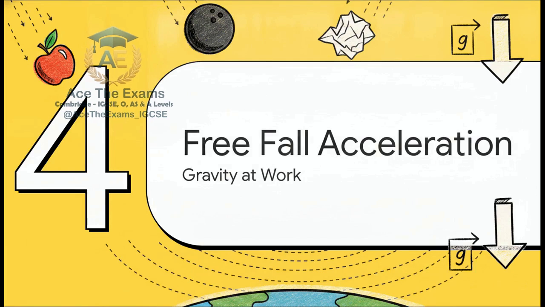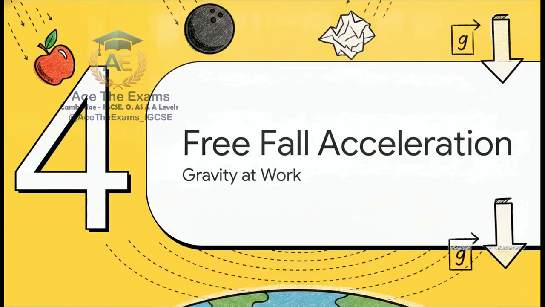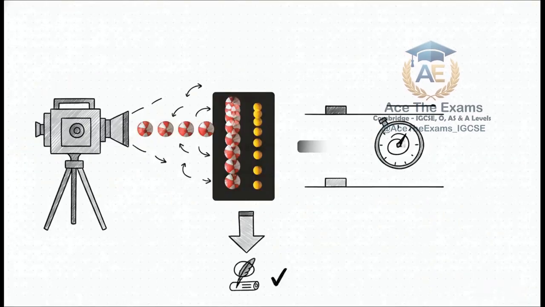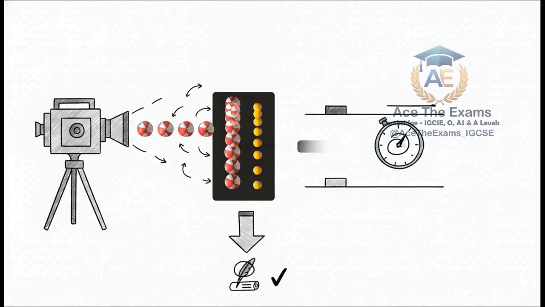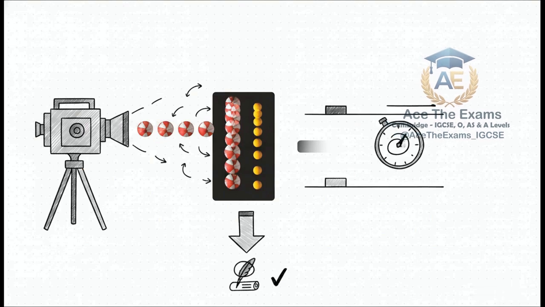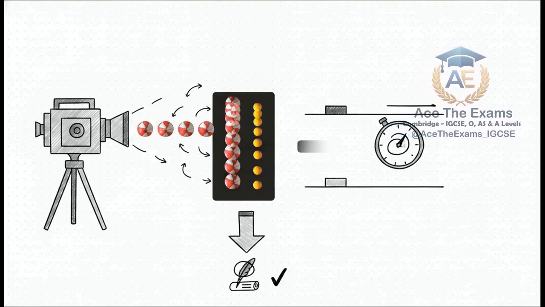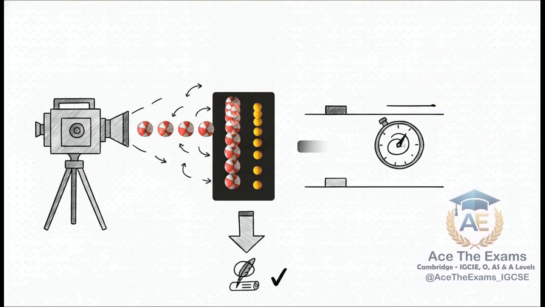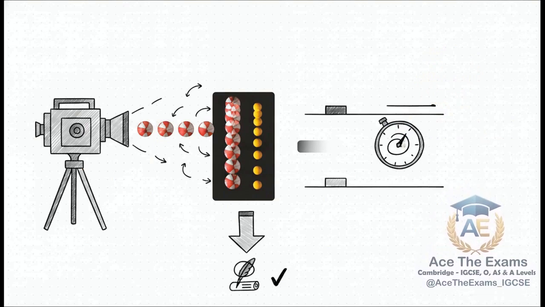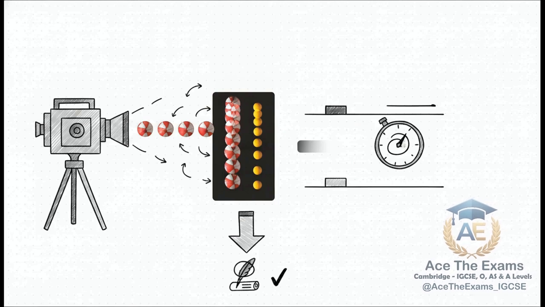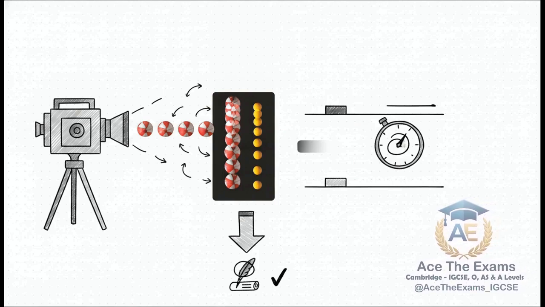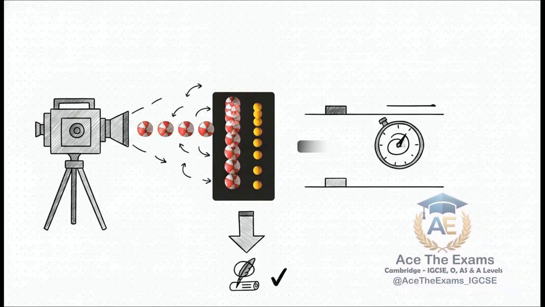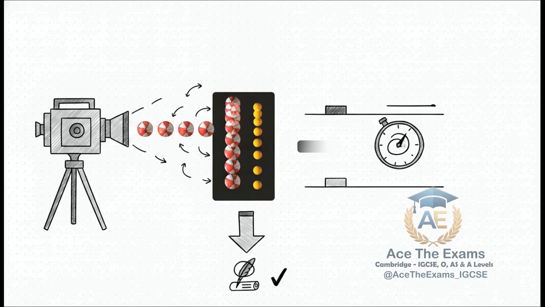Let's see this in action with Section 4, Freefall Acceleration, or Gravity at Work. Let's apply these equations to the real world. What you're seeing here brilliantly illustrates how we actually measure free fall today. By flashing a strobe light at a set frequency, like 20 times a second, we can photograph exactly how a falling ball speeds up downwards. Alternatively, dropping a steel sphere through electronic light gates lets us time its fall with incredible precision. Both of these methods allow us to calculate the exact uniform acceleration near the Earth's surface caused by gravity.